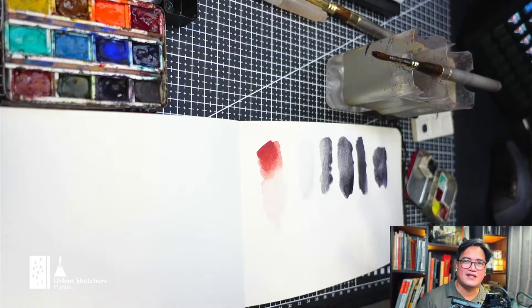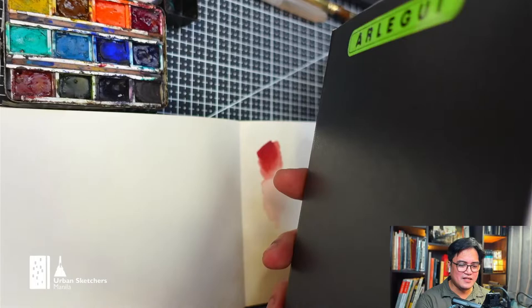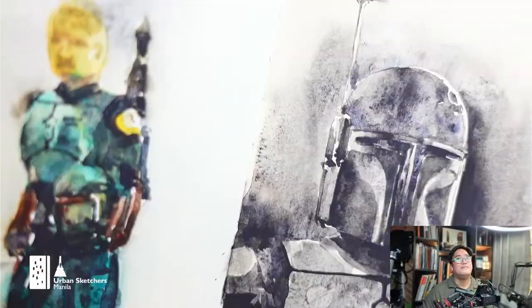What's all of this? I mean, how's this applicable to our watercolor application? So an example that I've done, I want to show you, is this. It's a sketch of Boba Fett. So this is what I mean. I started with very, very, very light. This is the latest thing that I've done.